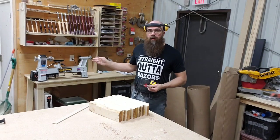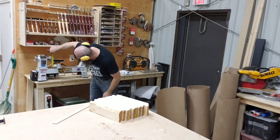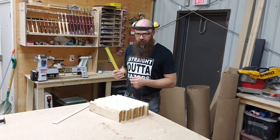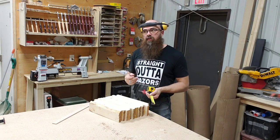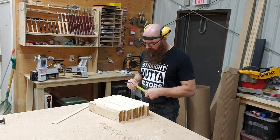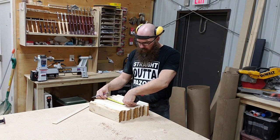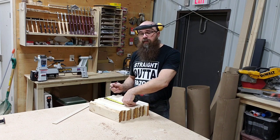So we want to measure our throat on our lathe, from bottom of bench up to center of our punch or center of our drive. We have 6 and a quarter. So 12 inches, 12 and a half, 11 and 3 quarters will keep our bowl safe. So that's what we want to mark here. 11 and 3 quarters divided in half is 5 and 7 eighths.